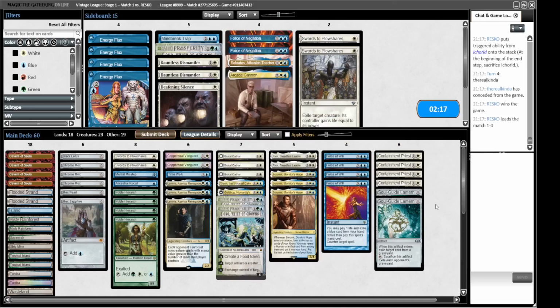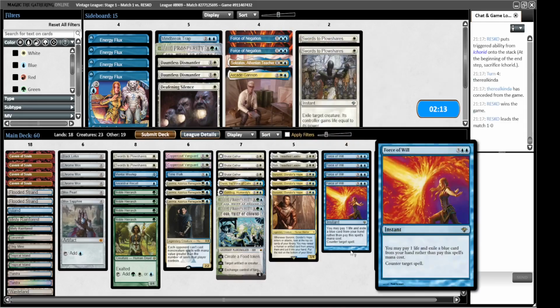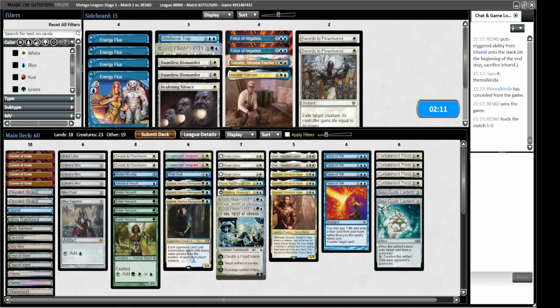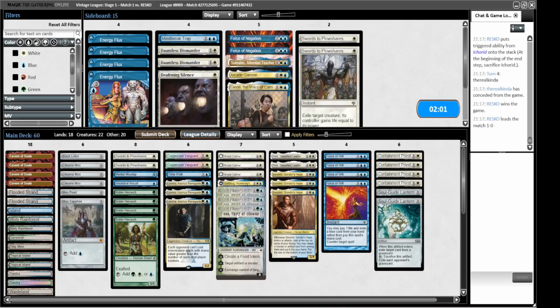So we want their graveyard hate. Force of Negation doesn't really do anything. Forces can still protect our priests, so I think some of those are okay. The Glen can't even really get through. We have quite a few bad cards.